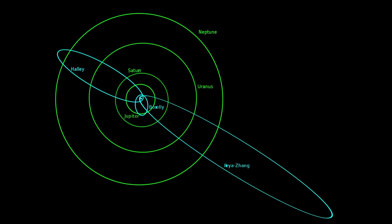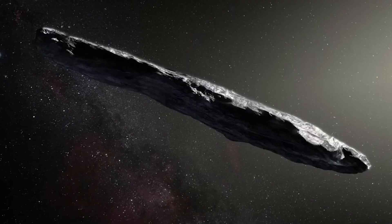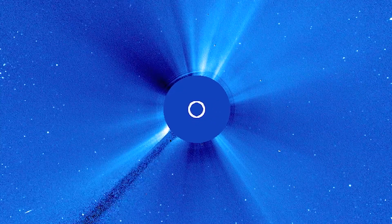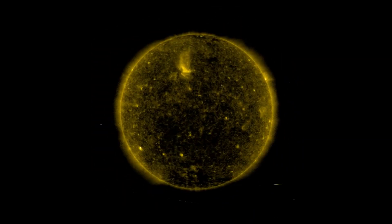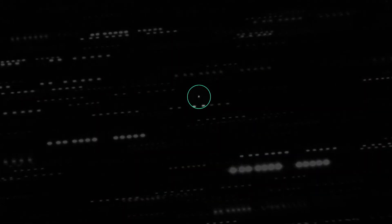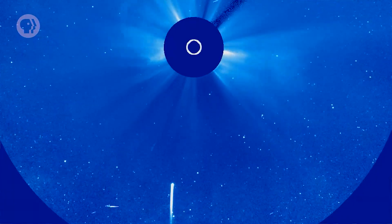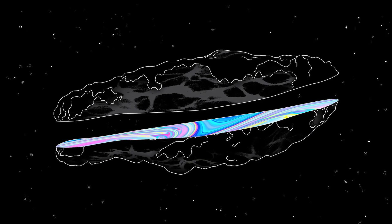Comets have all three of these gases, and all three are what are called hypervolatiles — they really want to be in the gas phase all the time, but they can sometimes be frozen. When Oumuamua was in deep space, temperatures dropped to as low as negative 269 degrees Celsius, or negative 450 degrees Fahrenheit, cold enough to freeze the hypervolatiles. In theory, as the comet got closer to the sun, the hypervolatiles could have warmed up and released gas as plumes, giving Oumuamua the extra push needed to explain its excess speed. The same thing would happen on other comets, but they're too big to be influenced much by such a small push.